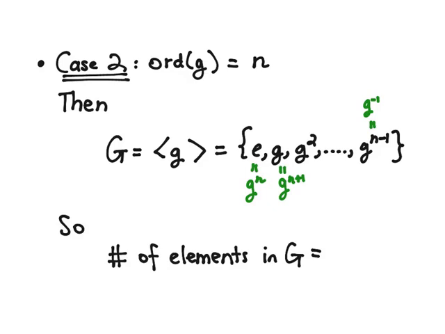And if you count how many elements I've written down here, you'll see that I've written down n elements, so that's the number of elements in the group capital G, and that, by definition, is the same as the order of the element lowercase g. So we've proved our equation in this case, and that covers all the possible cases, because either the order of g is infinity or it's some finite number, and so with that, the proof of this theorem is done.